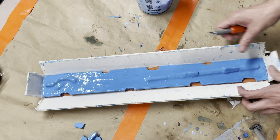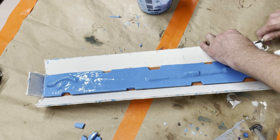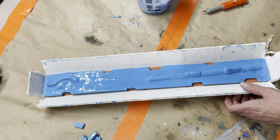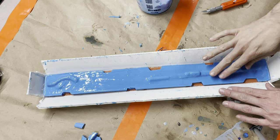So there we go. So next step is widening the box all the way around a little bit, and then we'll actually get to do the shell. And of course, before we do the shell, we're gonna mold release all of this so that the shell actually doesn't stick to it. It's usually pretty good at not sticking to each other, but you know, always better to be safe than sorry.